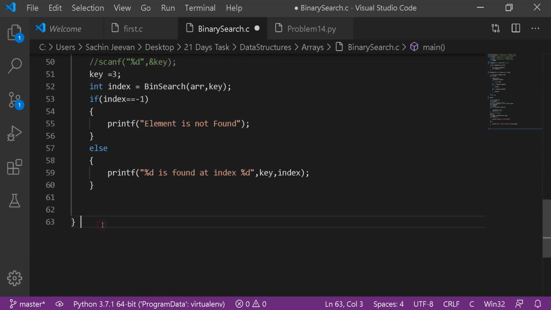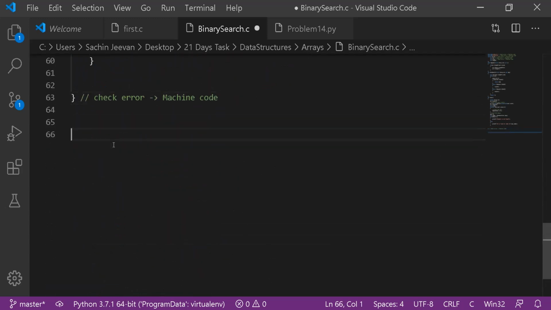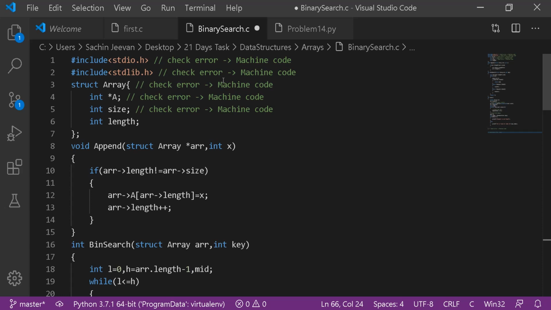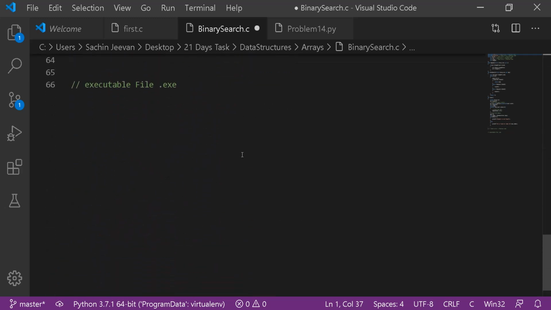When I do it up to the last line, if there is no error in any of these lines, finally an executable file will be created. It means that a .exe file will be created. What will that exe file have? It will have all the machine code. Each and every line is converted to a particular machine code, right? That cluster of machine code of all the lines will be stored in that particular .exe. For example, I will show you.